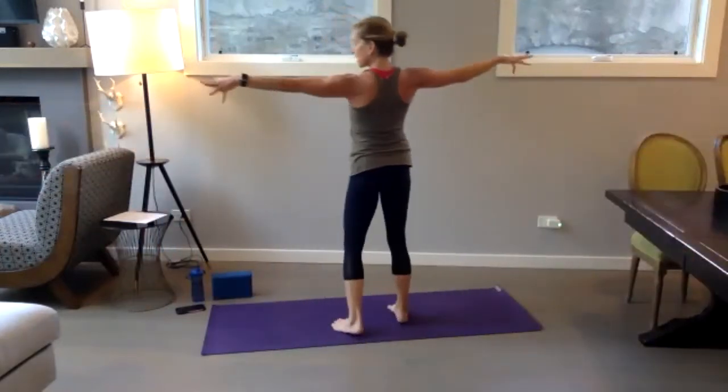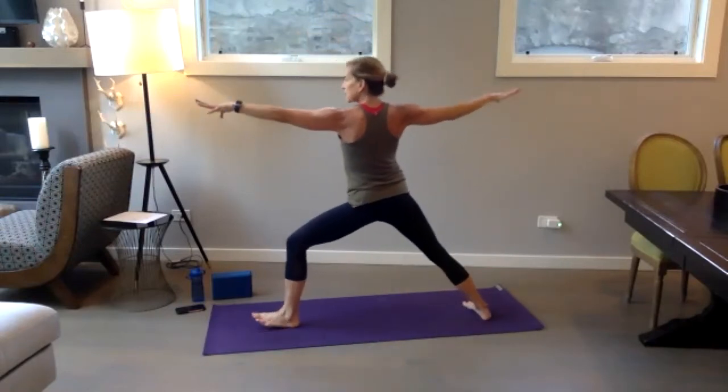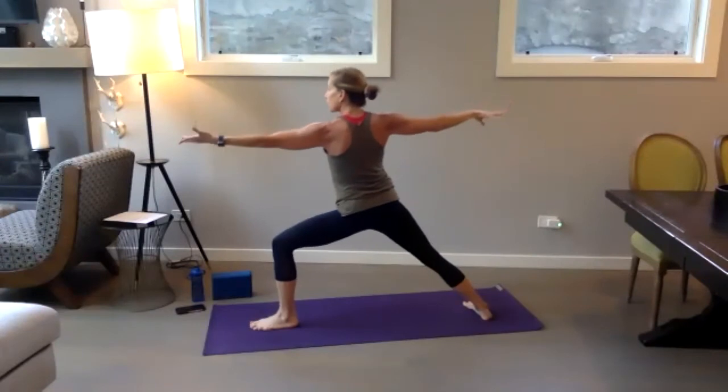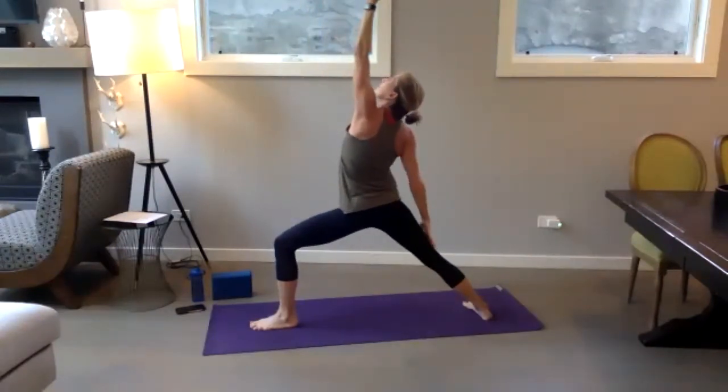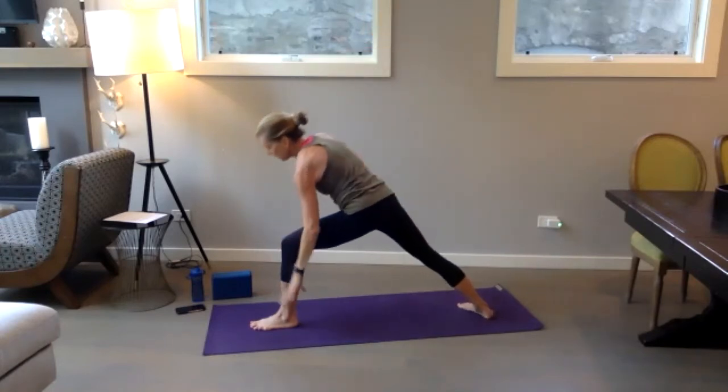Yeah, so you're really lengthening out of those joints. Sink a little deeper on your inhale. Reverse your warrior on your exhale. One breath here, and hands down, make your way to down dog.